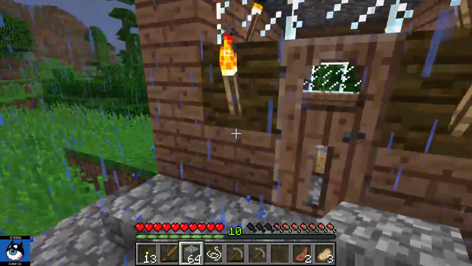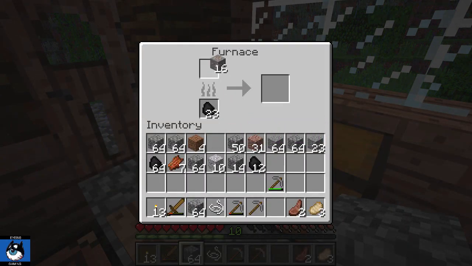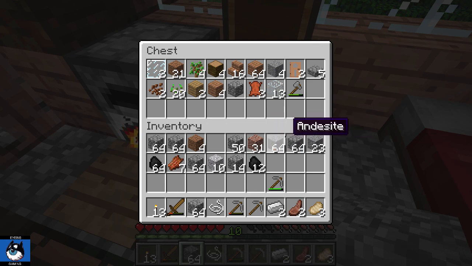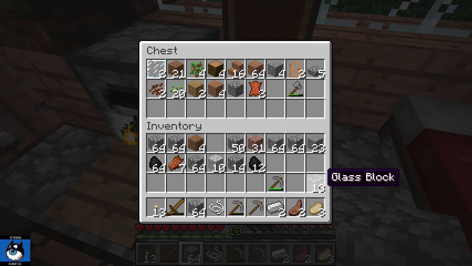So anyway, as I said, I gotta upgrade some tools. So I'll come in here and I'll put my 16 iron into the furnace and start smelting it. Now when iron is smelted, it gets turned into an iron ingot, like so. While I'm waiting for the iron to smelt, when you right click a chest, it opens up and this is where you store all your items. Here's the glass blocks I've made from sand, and the glass panes.